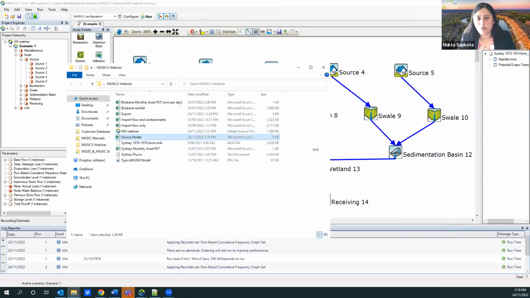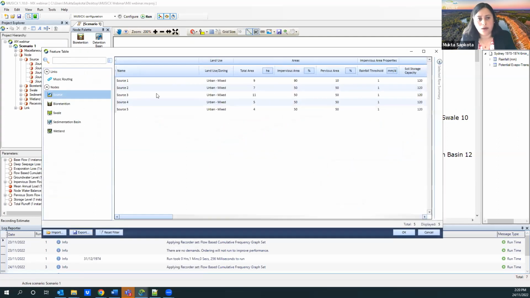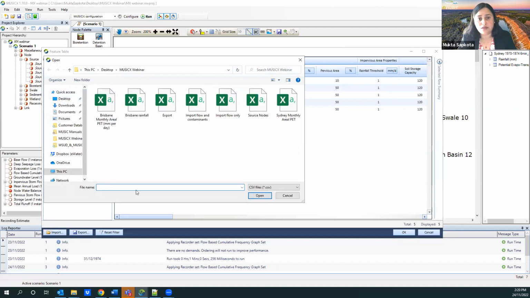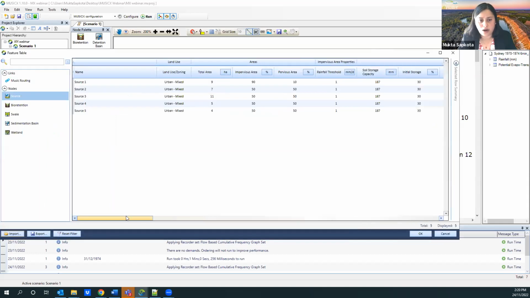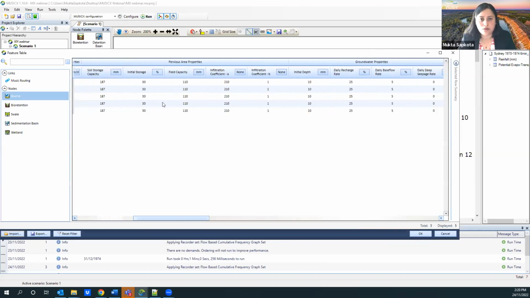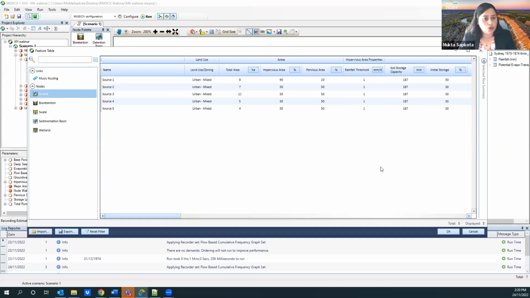So going back to my screen here itself. And now here I can see, I can import the same file which I just changed. So this is the one, source nodes. I'm clicking open. So you can now see how this information here is changed. So you can see here, I have changed this sort of information here. So this is already reflected here, and working in Excel will be far more efficient compared to when you do that within a node and so on. So this is something that will be available in our new feature. All right, so this is about the feature table.